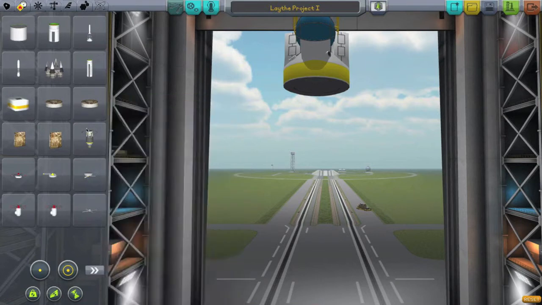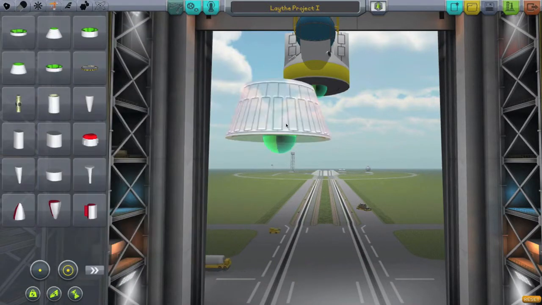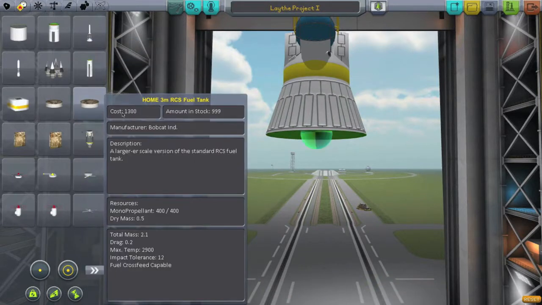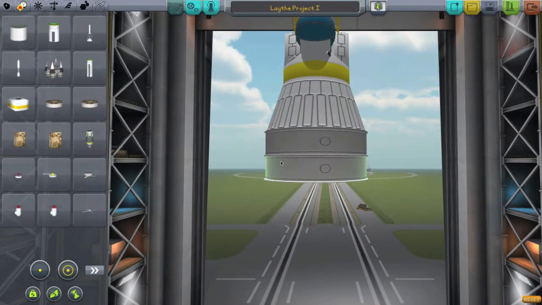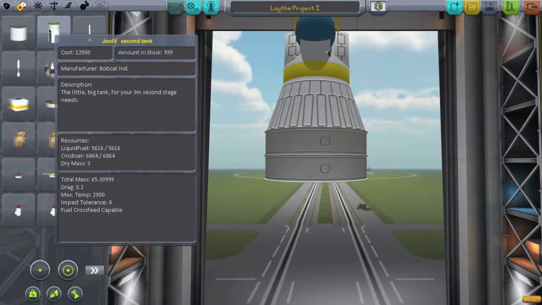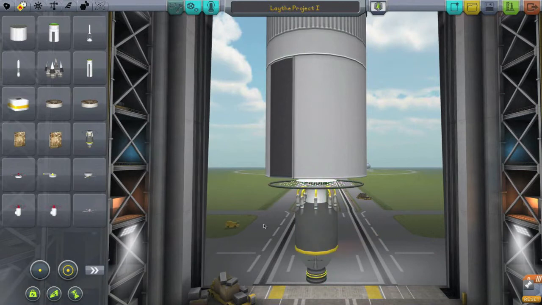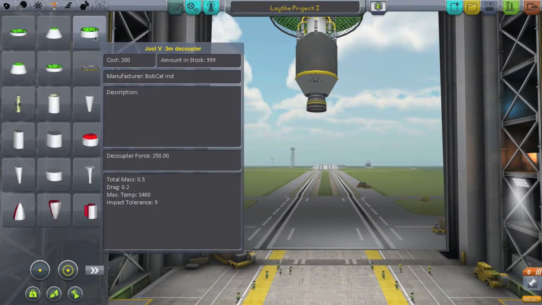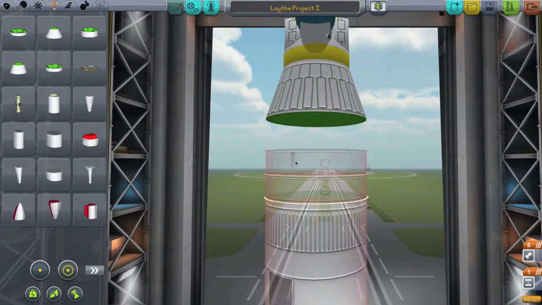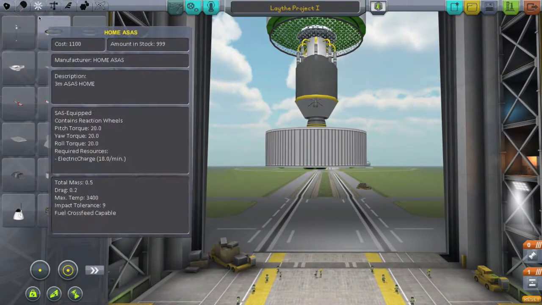Let's do propulsion. We need RCS. No, screw that. Let's get bigger. Then home RCS. ASAS there. Oh, no. Come on. So I'm playing KSP on a Mac, an iMac.